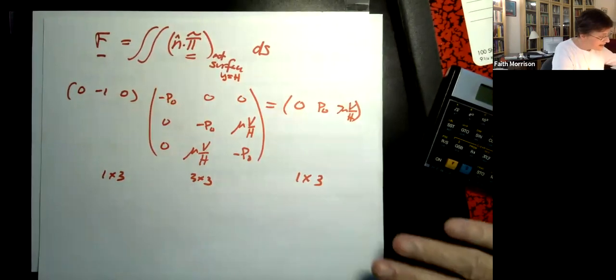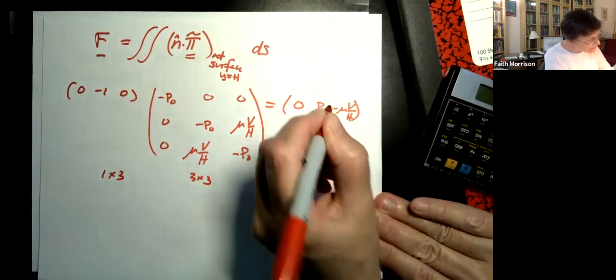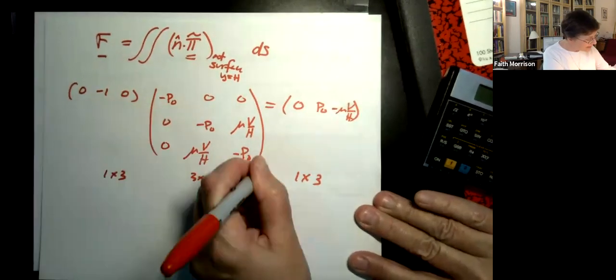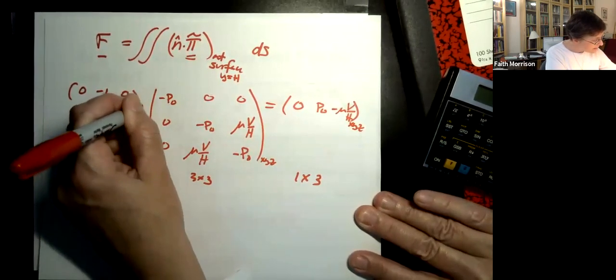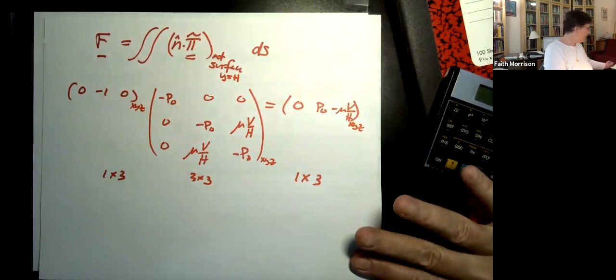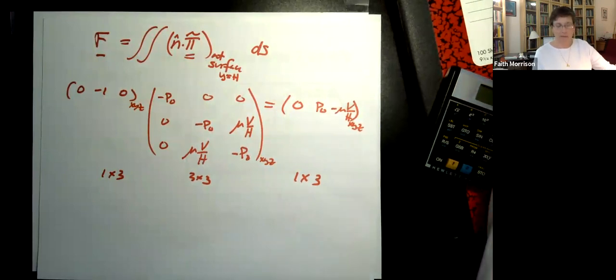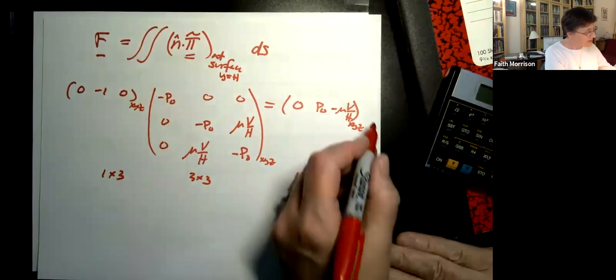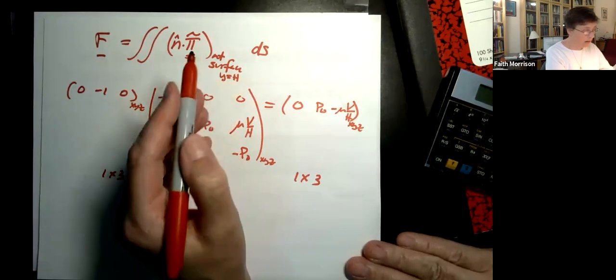Let me tidy that up a bit. My minus sign looks a little confusing. So it's minus mu V over h. These are all written in the x, y, z coordinate system. It's my habit to write this just to make sure, since I know that quite often I will be using coordinate systems other than the rectangular coordinate system, for instance, the cylindrical or the spherical coordinate system. So I want to know which coordinate system I'm referring to. All right, so this is n dot pi at the surface.